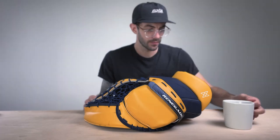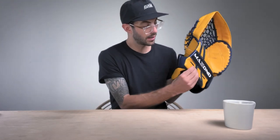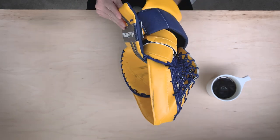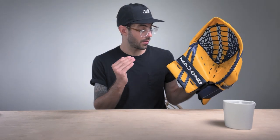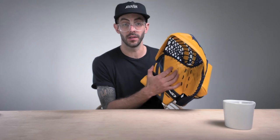At first look this is going to look very similar to a Reason Why glove, but the first thing I notice is just how massive this pocket is — it is absolutely huge. The other thing is how extremely thin the cuff is here, which is something I've never seen in any other glove before. They boast of no stingers in their gloves, really trying to get the maximum amount of protection with the minimal amount of material used.